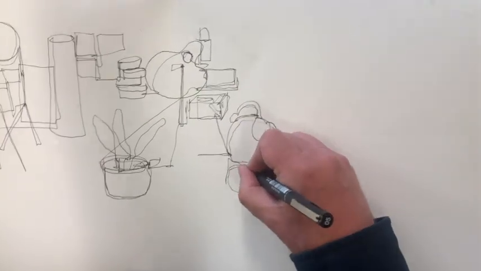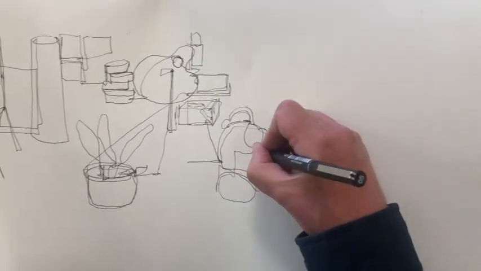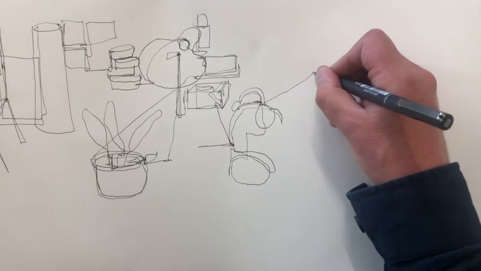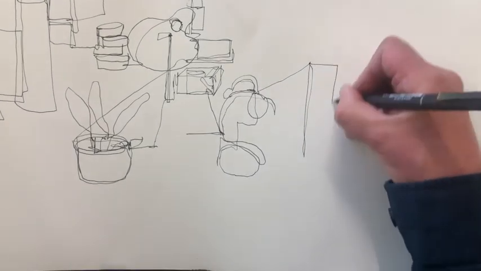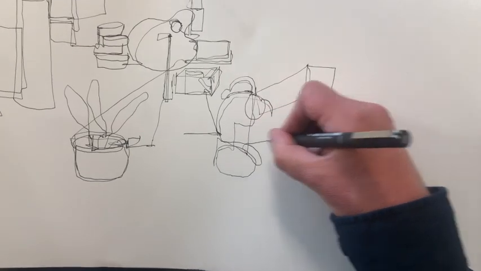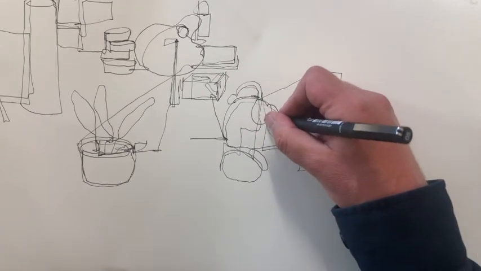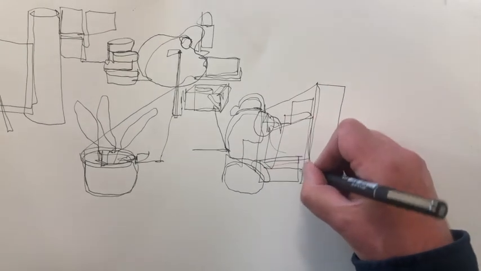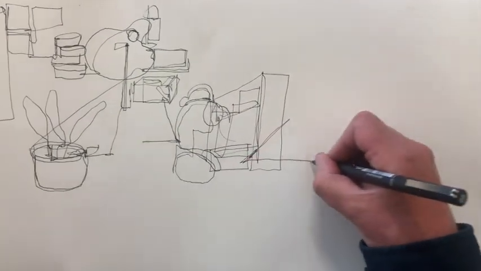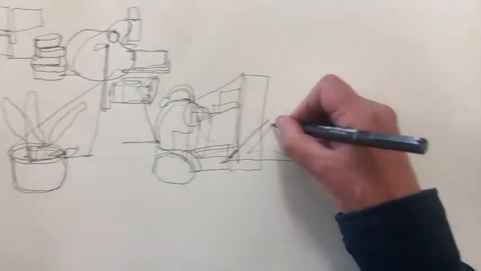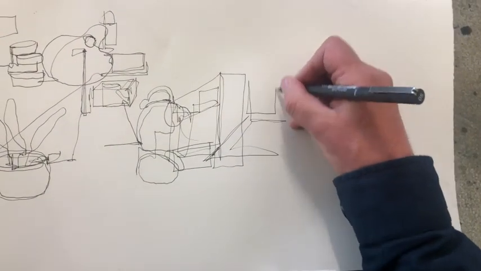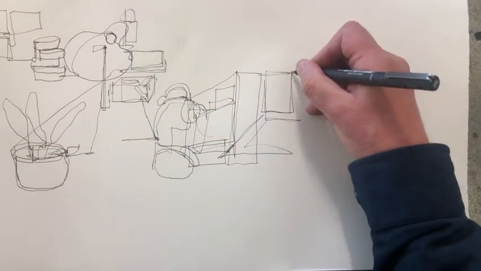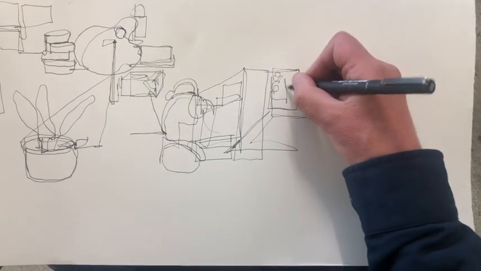I'm just swiveling around a bit and I've got the bookcase. I'm letting things overlap a bit because the way we see things is not always very straightforward. Sometimes we see things in a way which is from odd angles, so I'm actually exaggerating the shape of the bookcase here. I've got my sink coming in in the corner and I've got some elements of my painting experiments over by the sink.